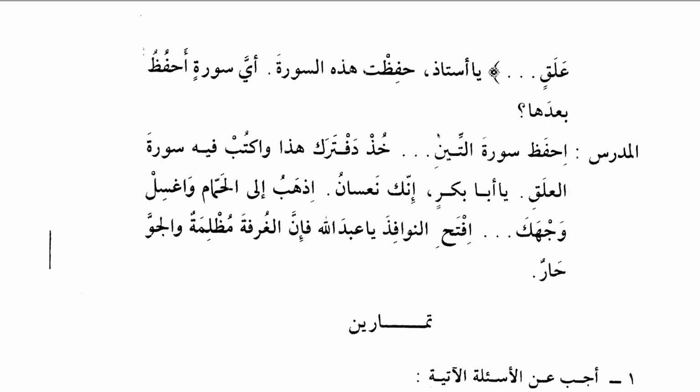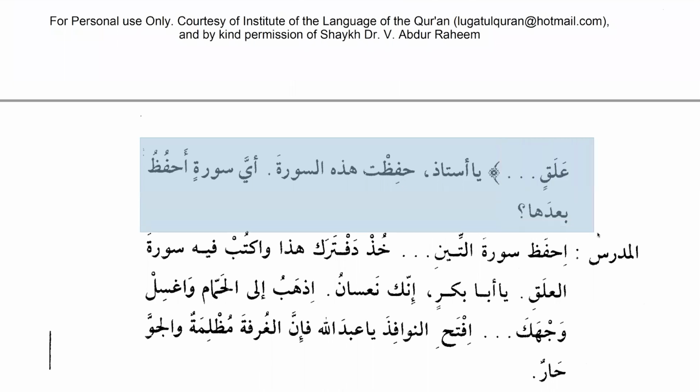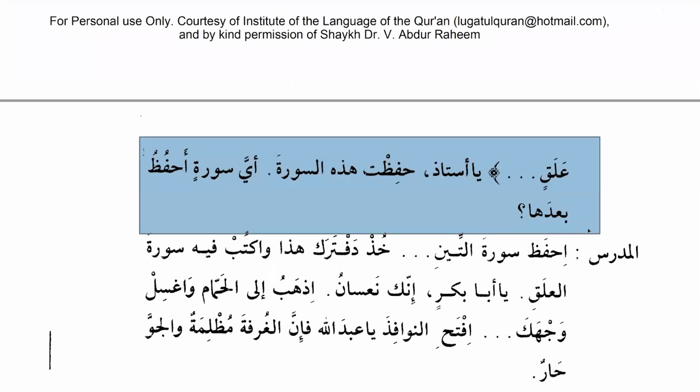Sorry, can I go back a bit, please? Sure. On the top line, it says, أي سورة أحفظ. Isn't it أحفظ? Okay, let me see. Okay, so clear my drawing. All right, you're talking about this line right here. Yeah. Repeat the question for me. It says أي سورة أحفظ. I thought it would have been أحفظ. Oh no, that's a mistake.